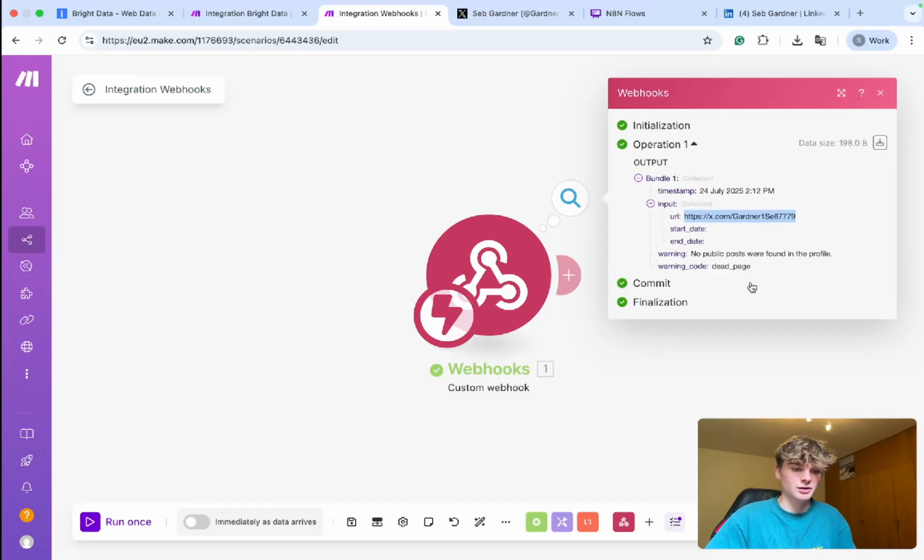If you watched one of my previous videos, the YouTube comment scraper, I mentioned at the end I tried to figure out how to do this, and I just did it now: connecting different scenarios and being able to identify when a scraper is done. I tried to do this exact thing using webhooks, but I couldn't figure out how. It turns out the solution was super easy, and Bright Data just does it all for you. So it's very nice. No public posts were found on the profile.